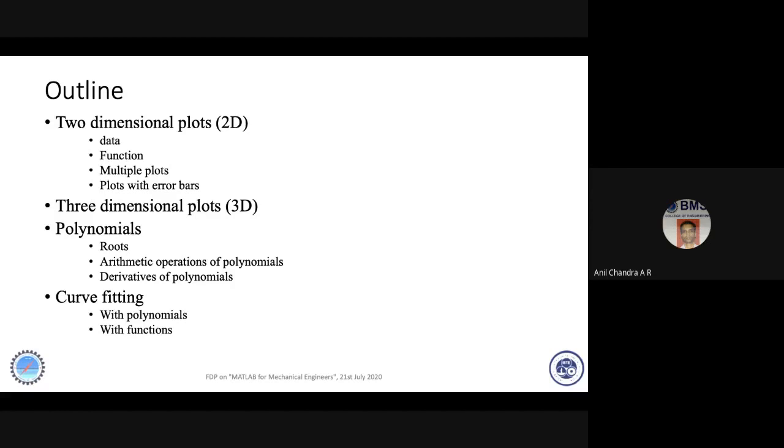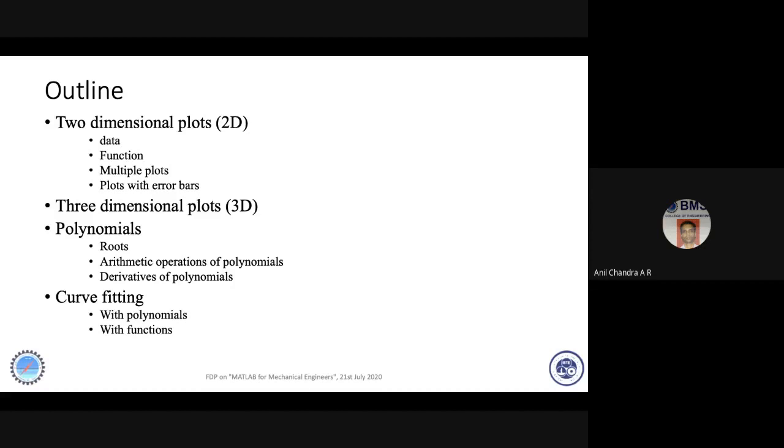What I will do is give you a flavor of concepts in the next 1.5 hours on these topics. I will program with you, and you can program with me, to understand how to do 2D plotting, and very important when you plot is error bars. You know why error bars are significant. Any statistical data needs to be presented with error bars. And then a flash of information on how 3D plots are done.